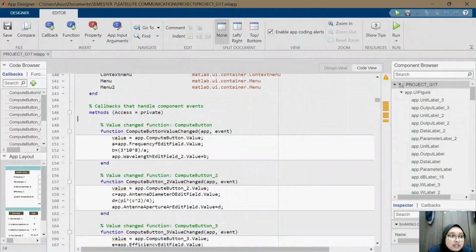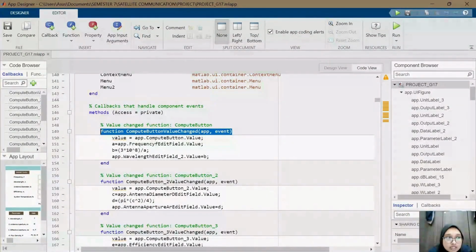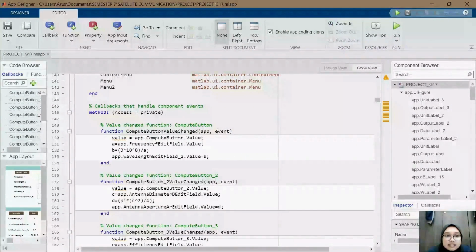Okay, the first one we have compute button value change. What is meant by this line is this line declares a function which is a callback function that handles the event when the parameter value for the compute button is changed, and this app represents the app object, and this event contains data about the event that triggered the function.